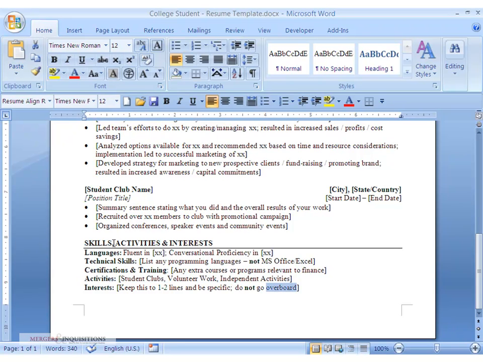And then interests. Try to be as specific as you can here without going overboard. So, for example, don't just say running. If you've competed in marathons in a couple different countries, you should be writing about that. Say competing in marathons in 12 different countries rather than just saying that you're interested in running or long distance running. If you have interests that are more unusual, they should definitely be highlighted here because they'll remember you.